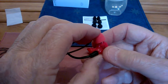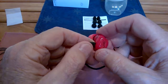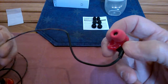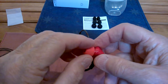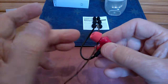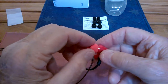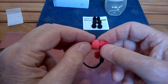But a lot of people say these things are tinny, regardless of what they're reviewing. Earphones in general, if they're not properly fitted, all you're going to hear are highs. And so a lot of people tell you, those are tinny, don't bother. Most of them aren't really tinny. It's just you don't have them fitted properly. And depending on the size of your ear, and they're all a little bit different, try different things. Try these memory foams. Well, first try what comes with them and see if they have a size there that fits you. Then you're home free.